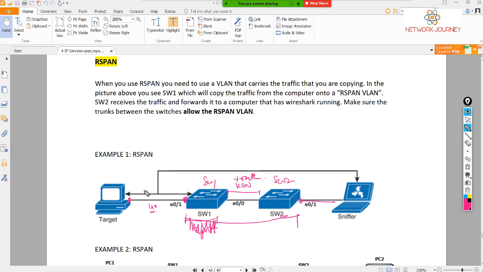So as I said, let's say this is also in trunk. And in trunk, you know that there are a couple of VLANs that we can allow: 10, 20, 30, 40, 50, and so on. Let's say you put your normal SPAN or RSPAN and you were able to see that there is a lot of traffic happening, and you also found out that 40 is the culprit. Now what you can do is you can remove capturing everything, because in production that's not a good idea to put the analyzer on all the interfaces, all the VLANs.